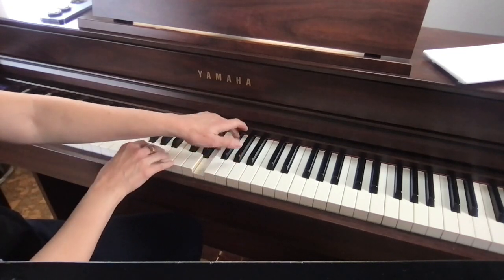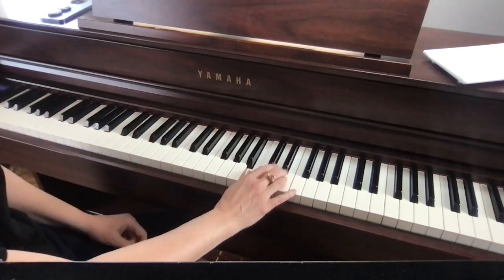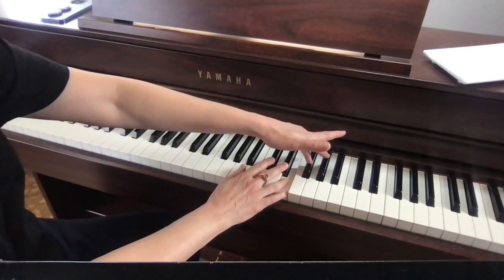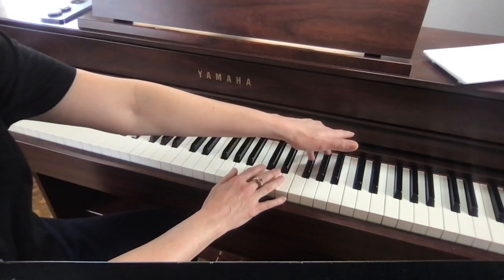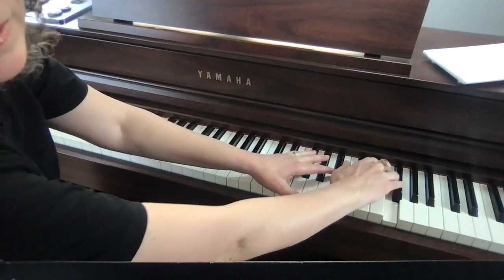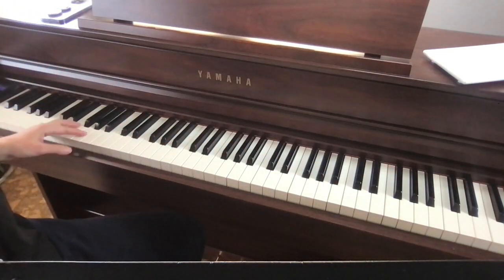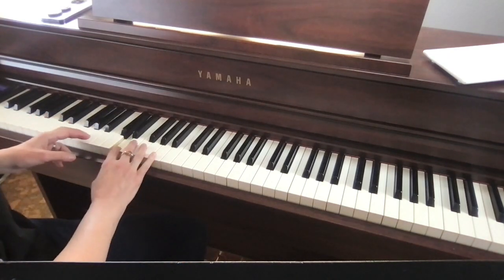And this tetrachord can also be the first half of the E major scale. And this tetrachord can also be the first half of the B major scale. Up a whole step, there's our last tetrachord. In fact, it won't be our last one. We're going to say that this one is also the first half of the F sharp major scale. So what we've done is, without even thinking about it, we have gone up in the circle of fifths.